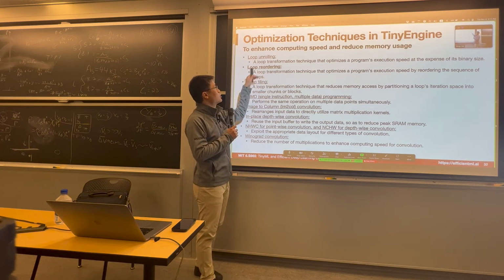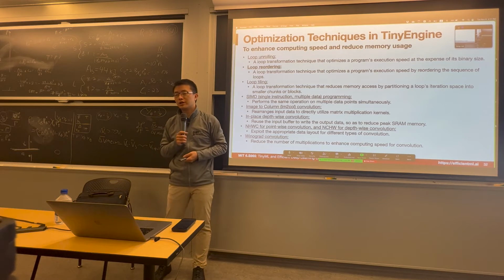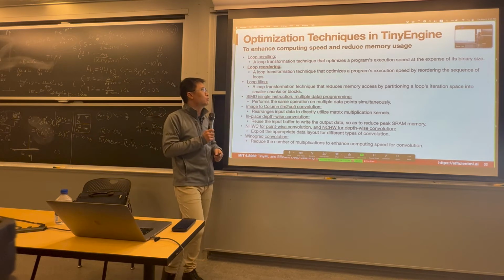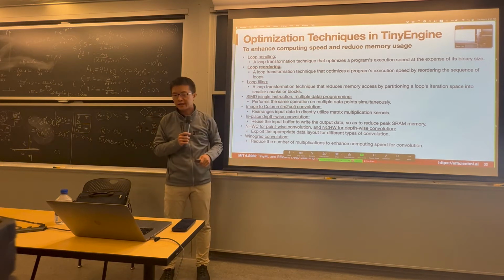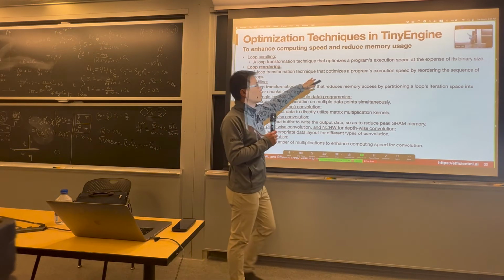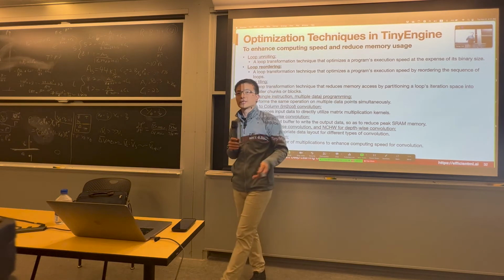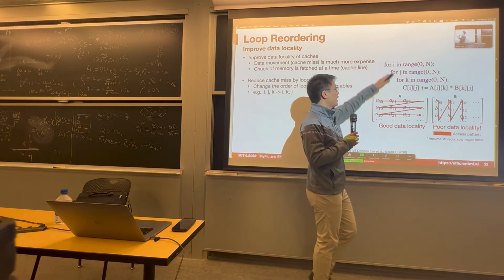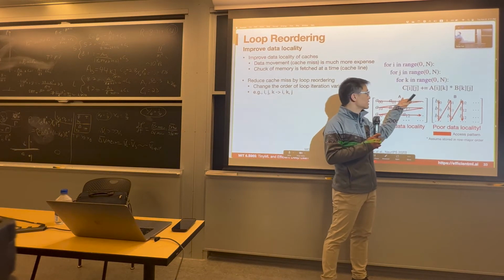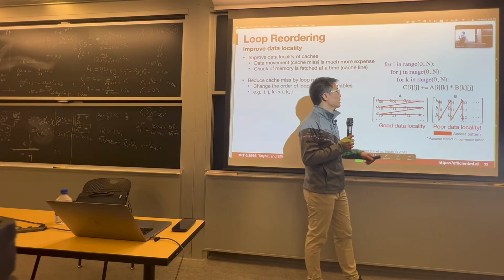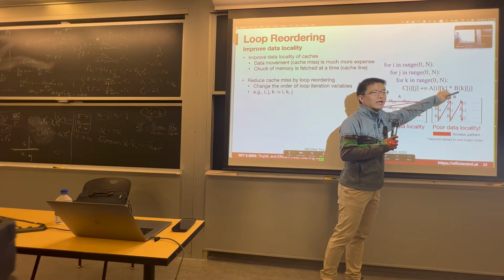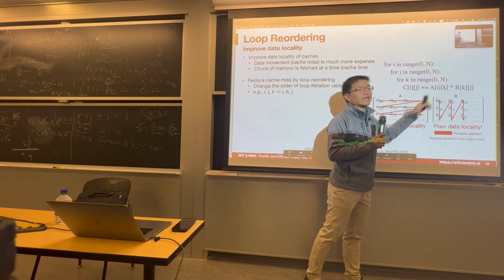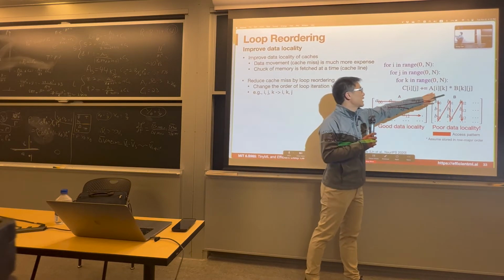Okay, so that's loop unrolling to reduce this branching overhead, right? And next we have loop reordering, which is a loop transformation technique, so that we can optimize the program's execution time by reordering the sequence of the for loop. So let's look at this example again. For ijk, we are accessing the A matrix and also the B matrix, right? So if we are accessing them in AIK and BKJ manner, but K is inside J, J is inside I, right? So if we do AIK, which one is the inner loop? K is the inner loop, right?